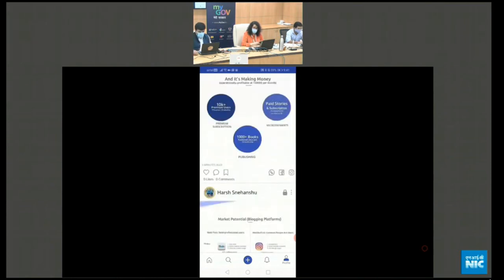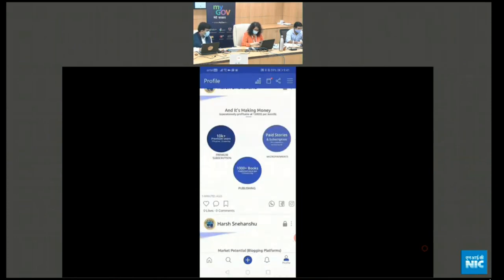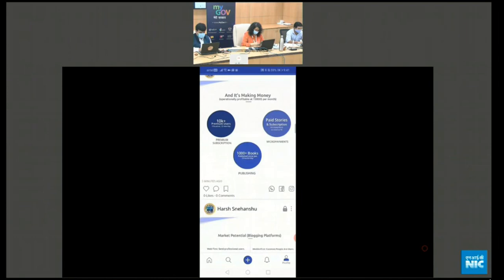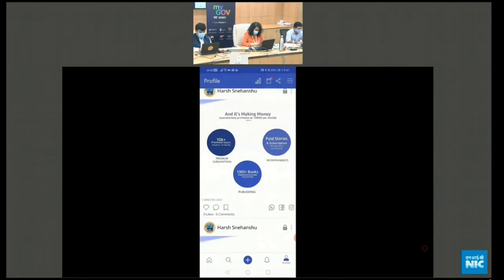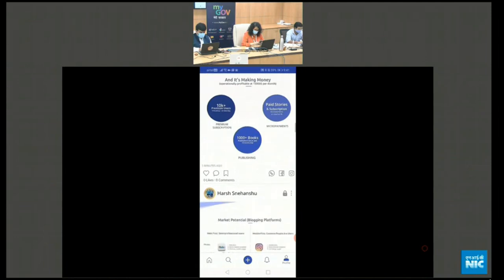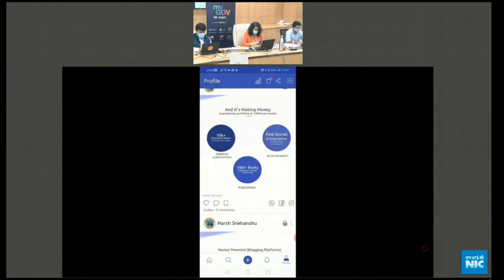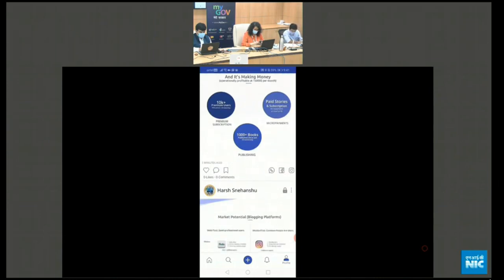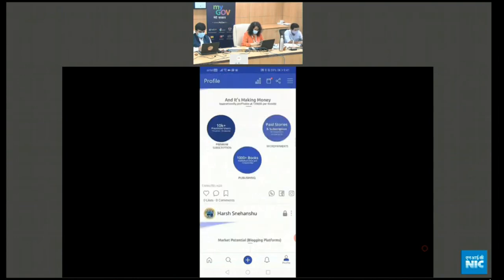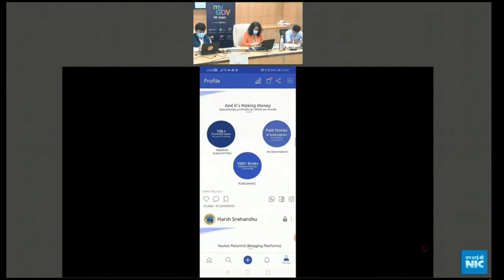And we are recently launching a paid story and subscription model, where writers can choose to put some of their content as paid and their readers can buy it. And that's how writers will be able to monetize and readers will be able to support their favorite writers. So think of tomorrow, a year down the line, a lot of people, famous writers and poets who currently have to post everything for free on social media can use Your Quote to make a side income for all their new works. And people like us, imagine if a writer like Gulzar Saab comes on the platform and writes his latest works here, I would love to pay for every particular poem that he writes.